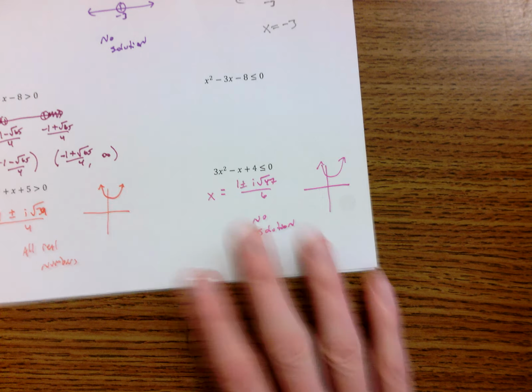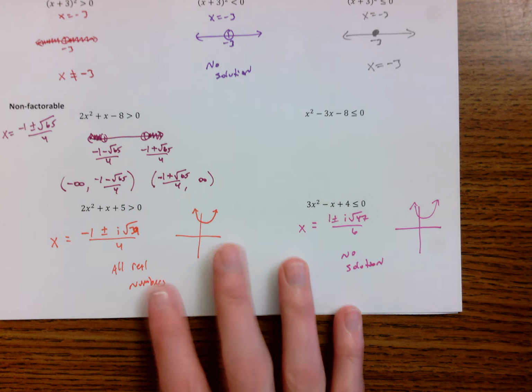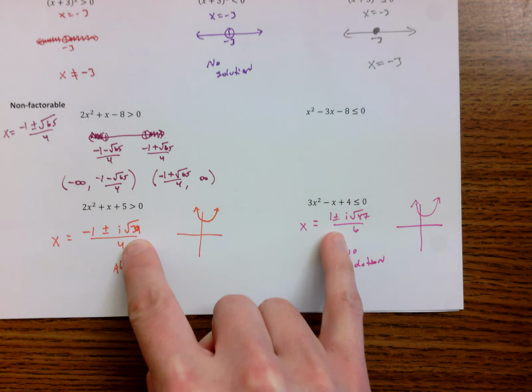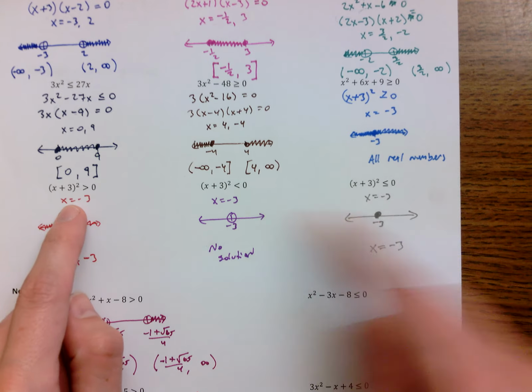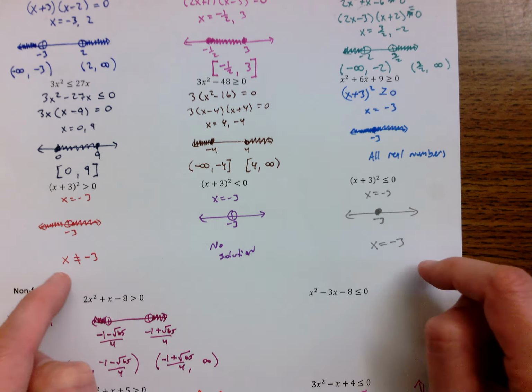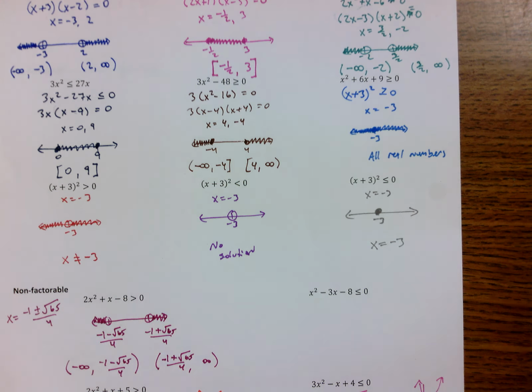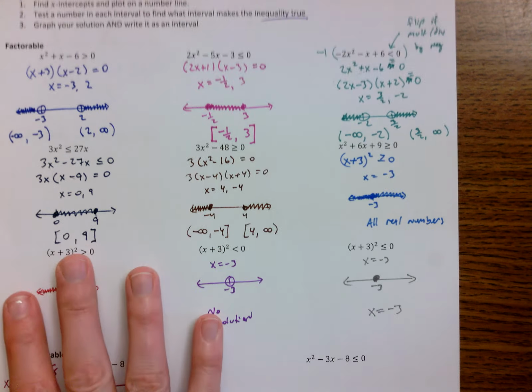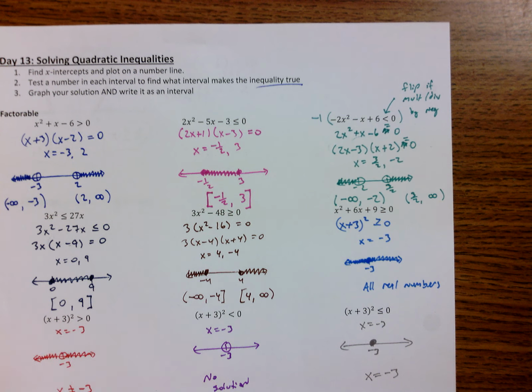So just make sure that you stop and think about these, because you can have ones that end very similarly, but you get different sorts of answers. Just like here, this was the same problem 4 times, but we got 4 different answers. So you really have to be careful, pay attention, and make sure you know what you're doing and that you're doing it correctly. So that is your summary.